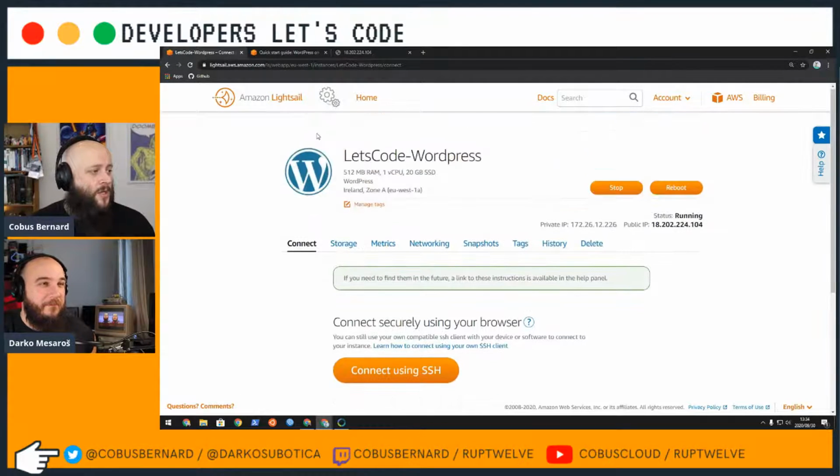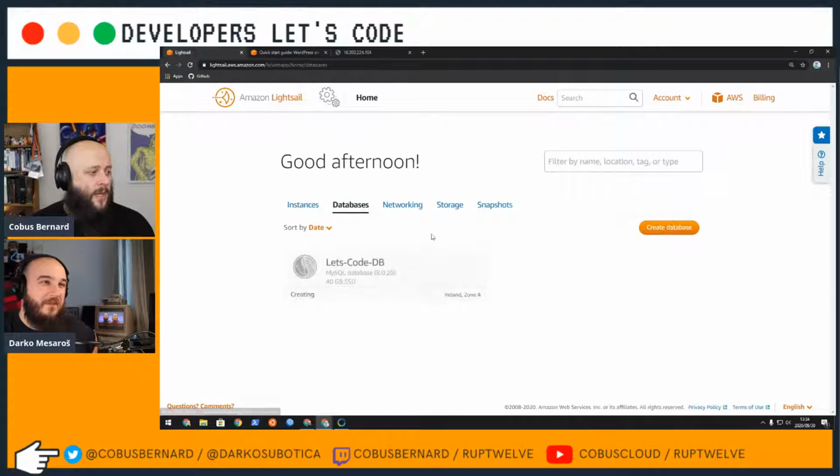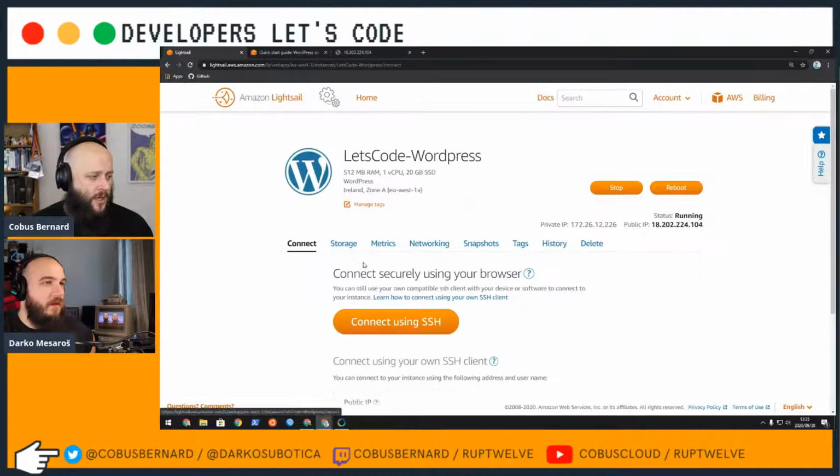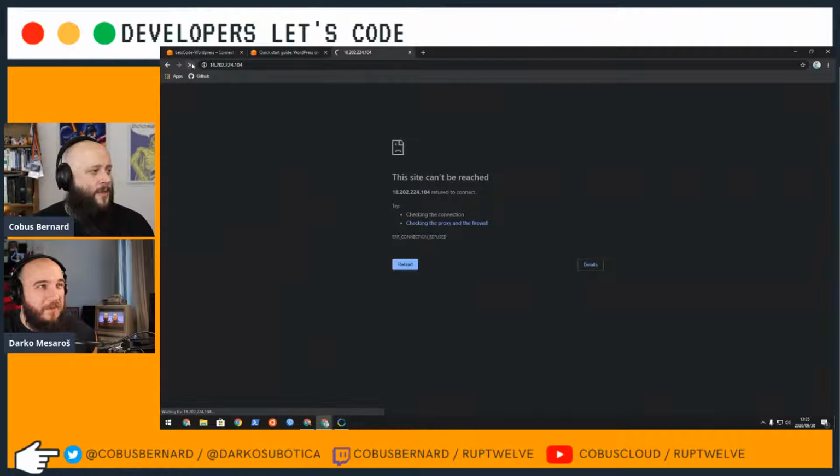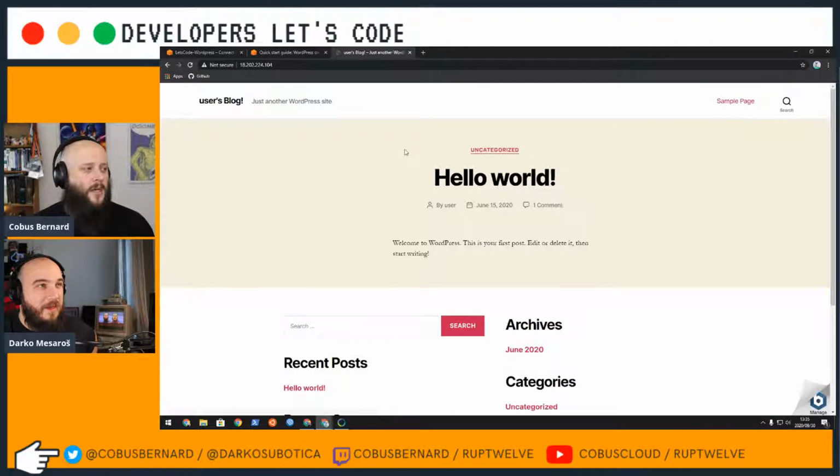Yeah. So let's quickly go back to our instances up here. Database, okay, that's still going. The database does take a bit of time because remember, that's quite a lot of things being set up and installed. So this will take a few more seconds. So let's just double check. I'm getting impatient here. Let's refresh. Is it up? Yes, it is up.